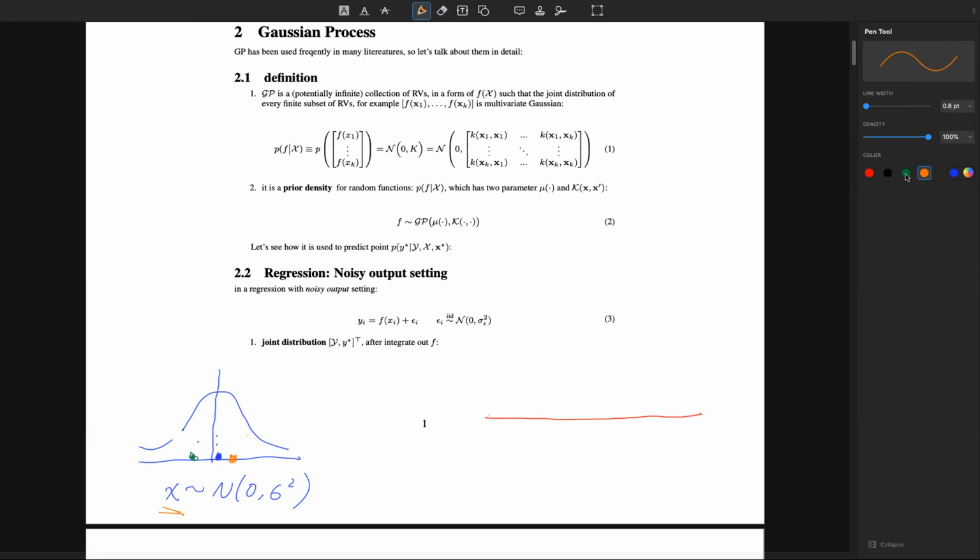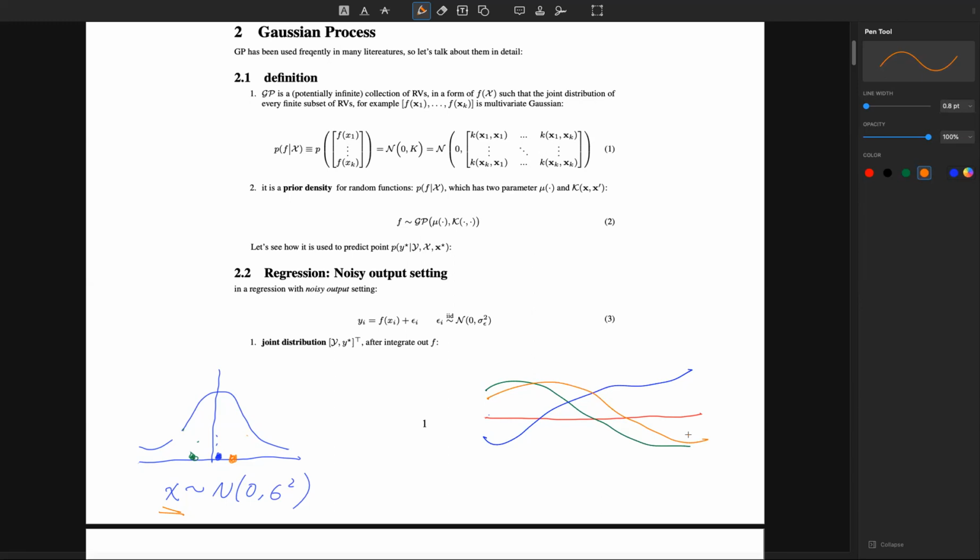Okay, so now do the same thing. That little green dot is no longer a single dot. It becomes a random function. So it's a realization of a distribution over functions. Every realization itself is a function. Now the blue dot, in the normal Gaussian distribution case, becomes another function, another realization of a random function, maybe something like this. And this orange dot now becomes another function, looking something like that. Okay, so that part is okay?